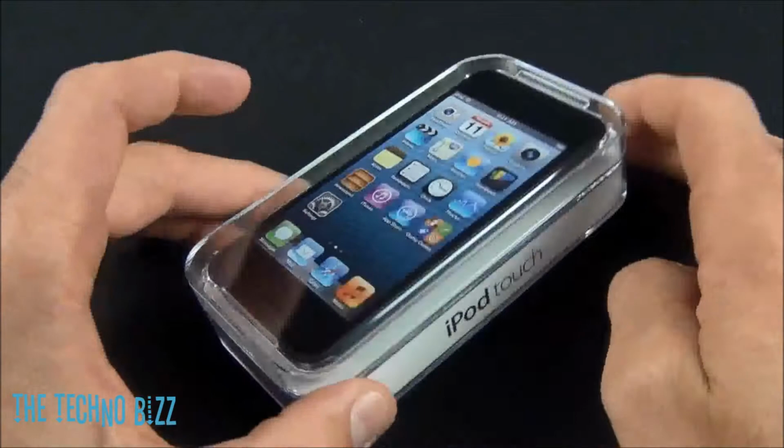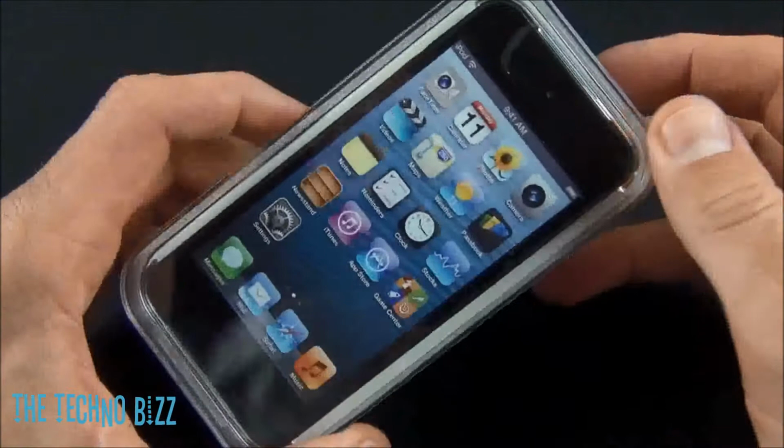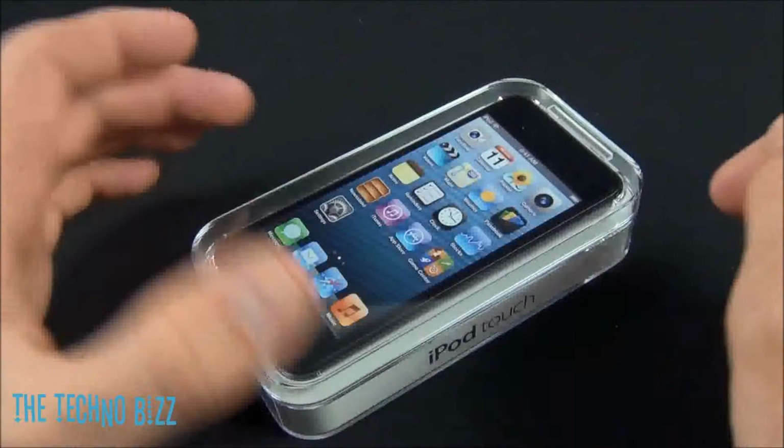Now the iPod Touch is available in two capacities, 32 gig or 64 gig, so that's $299 or $399. That's a big price jump from the 4th generation iPod Nano, which is still available for $199, but with 16 gigs of storage and more.